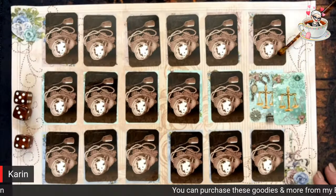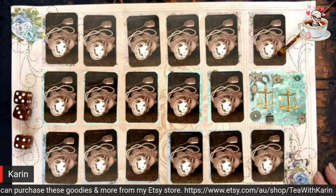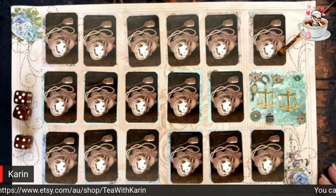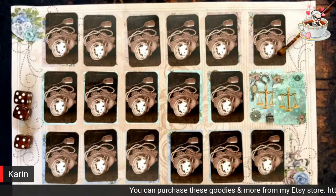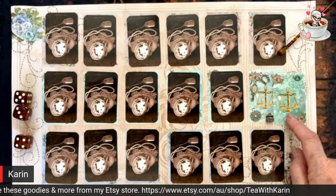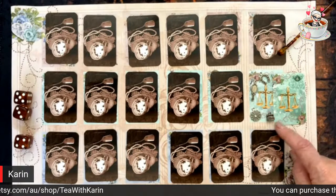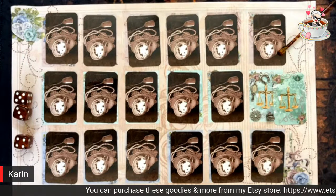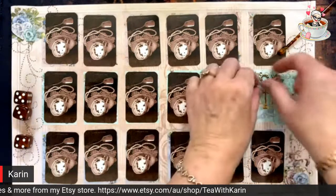Are you a people pleaser doing it for everybody else? And it may be trying to hold up the mirror. If there is somebody that's toxic in your life and you see their reflection in the mirror, it's time for them to go. The treasure chest is beautiful because it does mean a sign of great treasure, abundance, and what is good for you. And even literally, if you're thinking in the physical, treasure chest and scales would tell me some type of money agreements, but you are on the winning side of it, because the treasure chest would tell me good things are coming out of it. So I hope that helps everyone a little bit, at least.